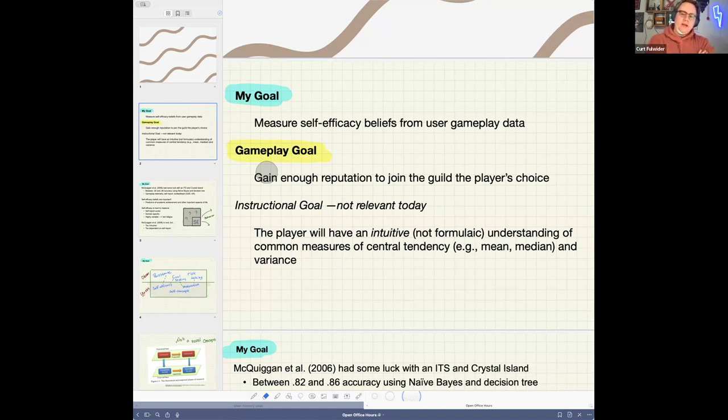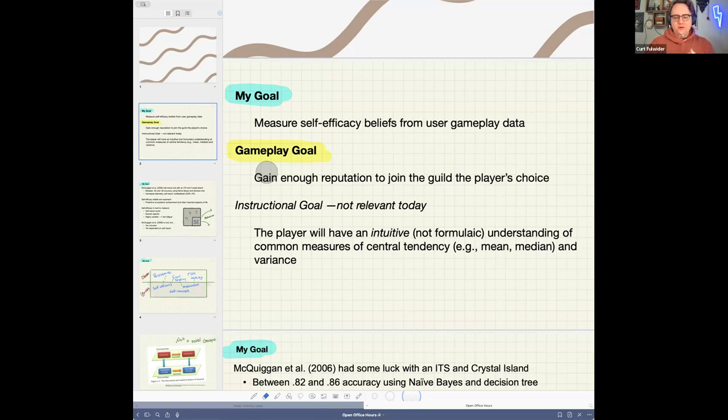My goal for my dissertation overall is to measure self-efficacy beliefs from user gameplay data. And if you don't know, self-efficacy beliefs are very domain specific, very relative to the context. So that's where I came in with, I need a game. I need this game to be tailored specifically to the gameplay goal. My presentation is two sides. I have the dissertation, the study's design side, which is somewhat new and fresh because I just revised it all again a couple days ago.